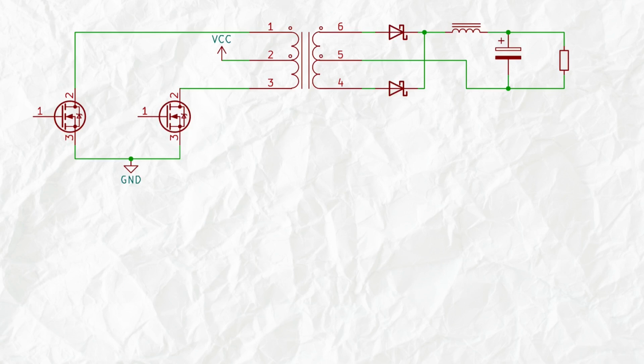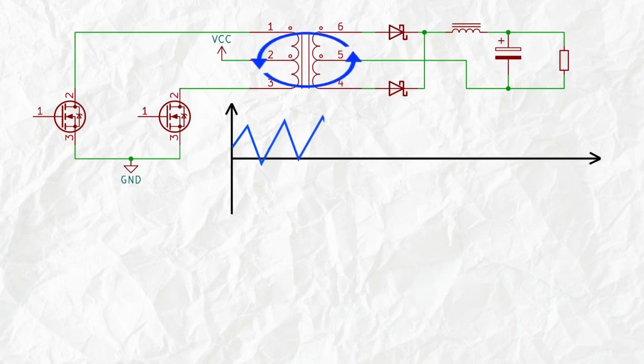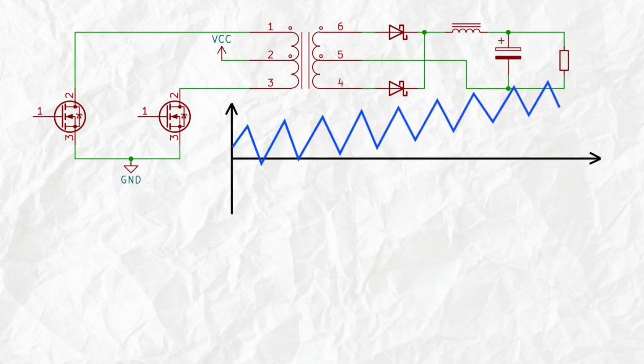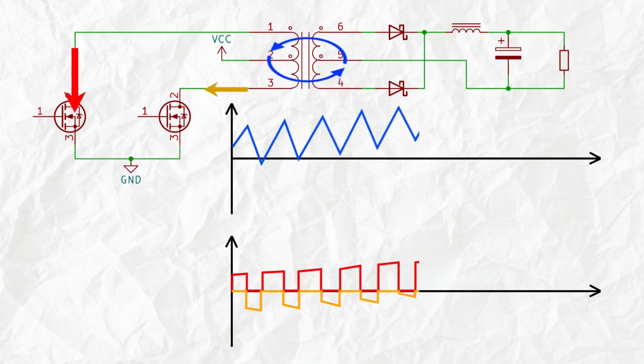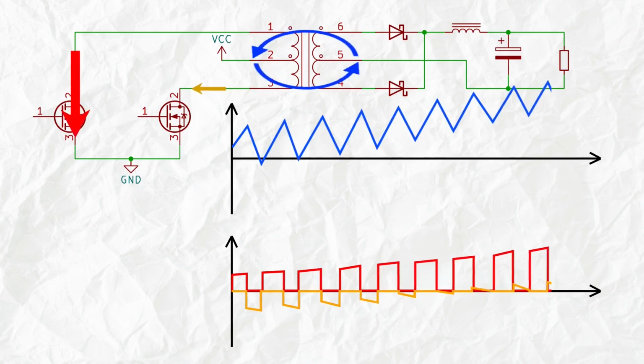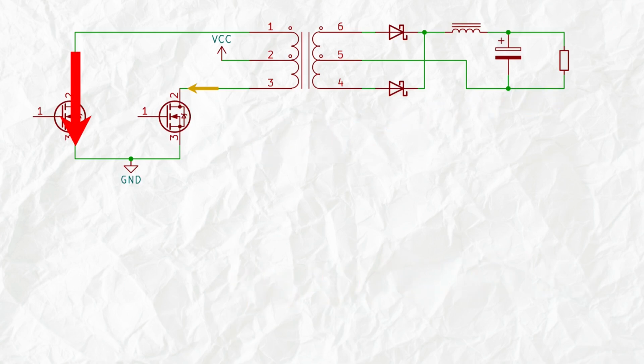Although in reality, there's always imperfections and differences in all components. This could be between the two MOSFETs, or the signals that are driving them, or the windings of the transformer, or more likely all of them together combined, and this can cause an imbalance in the magnetic flux produced inside of the transformer core. Essentially, this means that over time, the transformer becomes more and more magnetized in one direction. This leads to overcurrent during one of the two cycles, and possibly saturation of the core, which leads to even higher overcurrent.